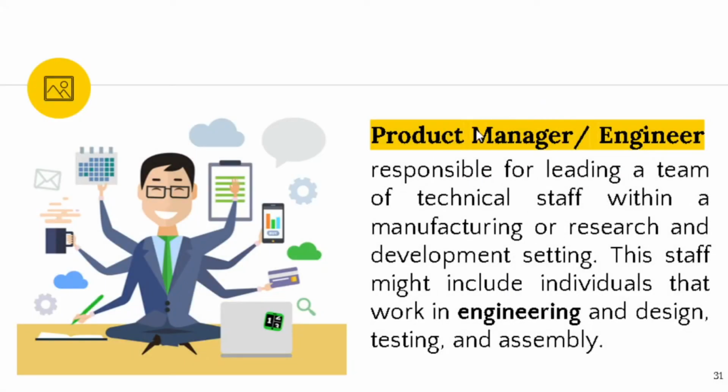Next is the product manager or engineer. Ano namang trabaho nito? He is the one responsible for leading a team of technical staff within a manufacturing or research and development setting. So ito kung wala ka pa talagang product or service, 'di ba? So hire a product manager or product engineer. This staff might include individuals that work in engineering and design, testing and assembly. So sila yung bahalang mag-provide ng products and services for you. Kasi ikaw, halimbawa, marami ka lang talagang pera and you want to build up a business at di mo alam kung anong product mo, pwedeng sila na yung bahala. So, ganun siya. So, that is the product manager and or product engineer.